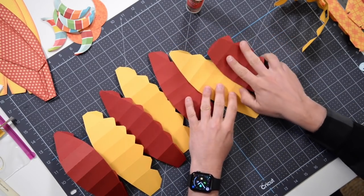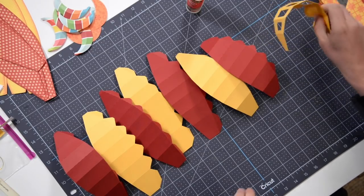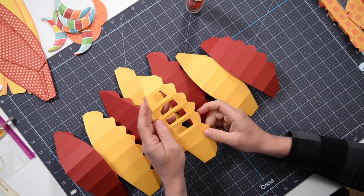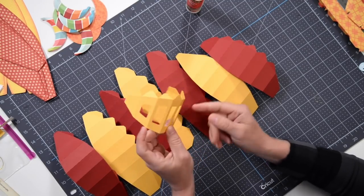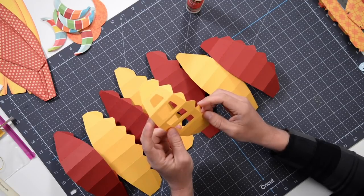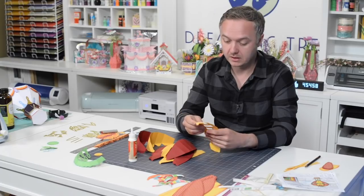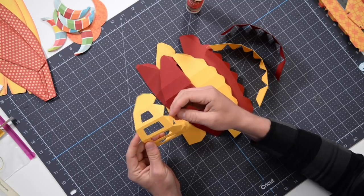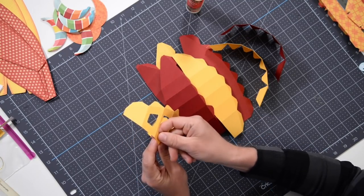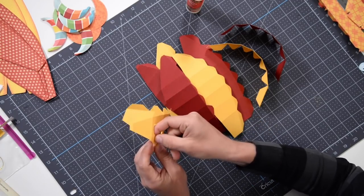What you want to do is arrange these pieces so that they alternate in color, because the last piece has a series of little cutouts so that you can get your finger in there to glue the final tab. And you want to make sure that it's the first piece that we begin putting glue on, because when we get all the way around, the tabs on the other piece, which are on the right-hand side, we're going to need to get our fingers in there to glue those down.